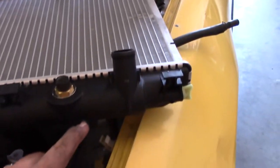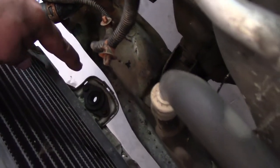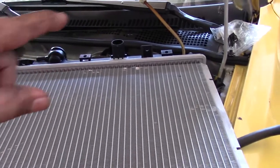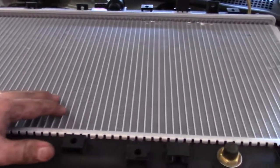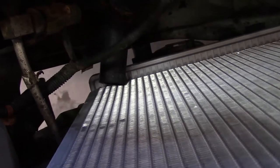When lowering the radiator in, there are small tabs that fit inside of small brackets down at the bottom — make sure those align. Also make sure the hose is pointing backwards. When lowering it into the engine bay, be really careful not to bend any fins, because that's where the cooling comes from. Now let's get the lower radiator hose into position, get that connected, and then get the fans dropped in.